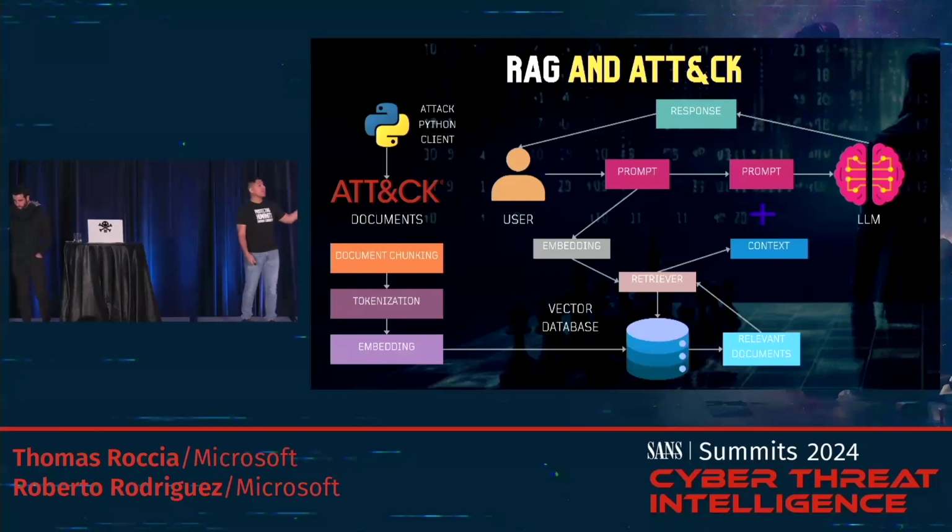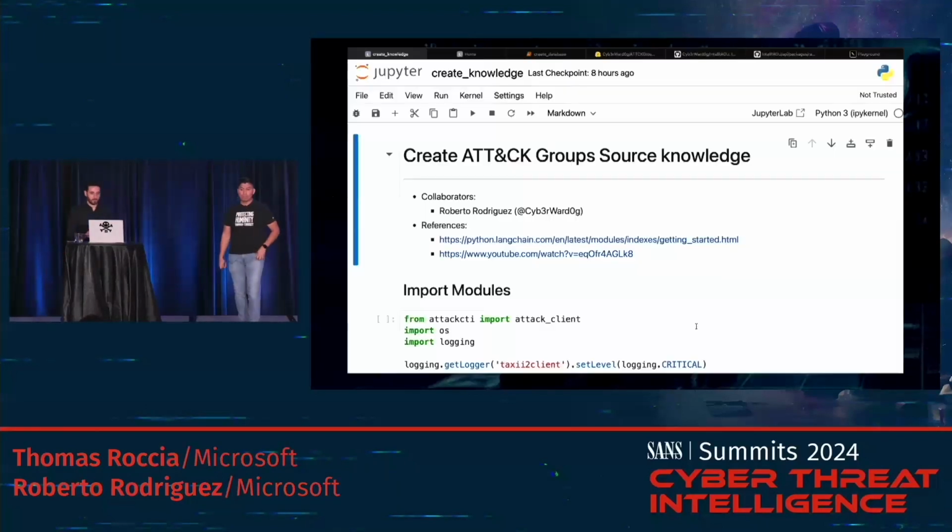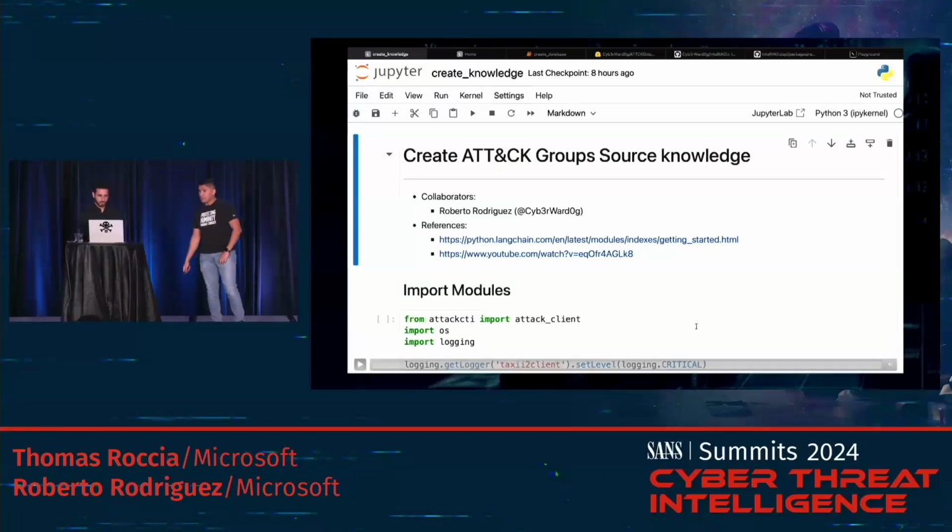So let's use RAG. One example is taking the MITRE ATT&CK groups knowledge. To me, it mimics a little bit what some of you might already be doing, which is creating a catalog of threat actors' TTPs, okay? So we capture that, tokenize it, embed it in a database, and now we have that knowledge available for our LLM. And the way this works, we do have, is it already playing?